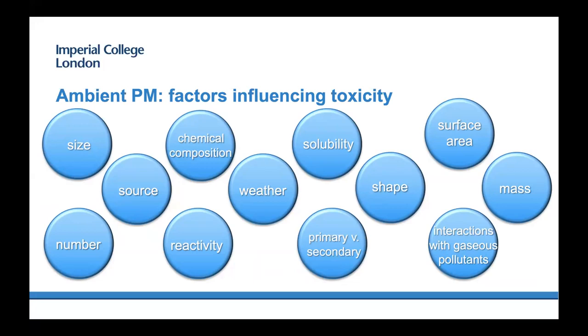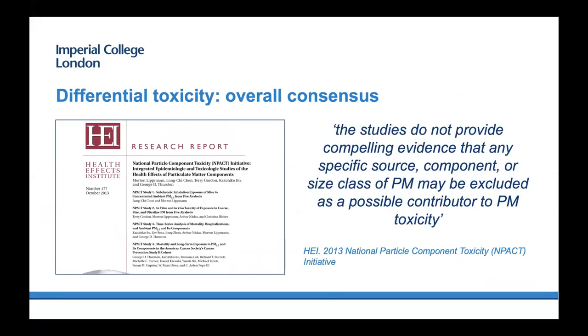Many PM attributes or components may influence its toxicity. Unfortunately, the current database of experimental and epi studies that are available doesn't allow us to identify those individual PM characteristics or sources that are particularly closely related to specific health effects. And it appears that the strength of associations between effects and individual chemical components of the ambient aerosol vary from effect to effect, and that the situation is further complicated by components being associated with certain effects in some locations and not other locations.